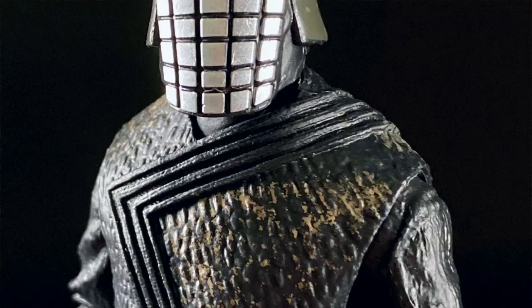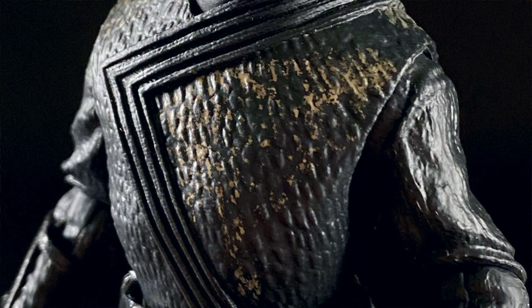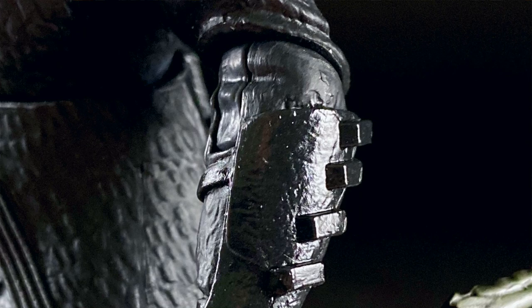But it looks nice and it kind of feels nice. I like the little squishy feel of it. It has a lot of molded detail in there, but it also has some paint on there to make it look like he's been hanging out in the desert. His arm is sculpted with that same material, but not rubbery, and it goes down into his arm guard. There is absolutely no paint on either arm that I can see.